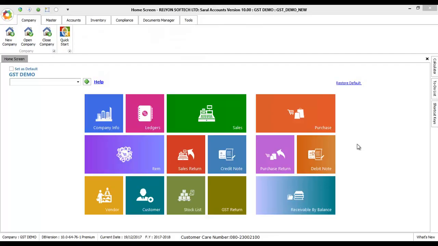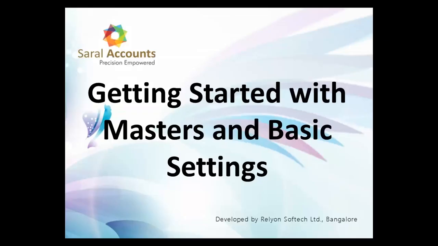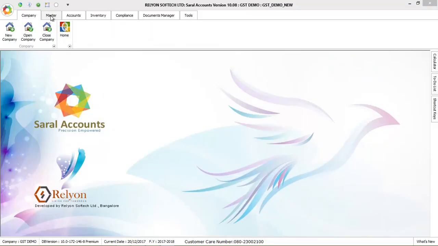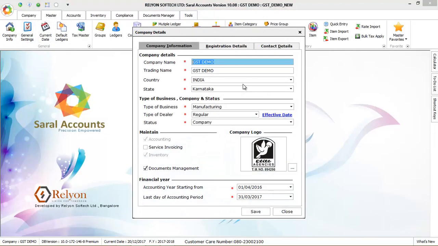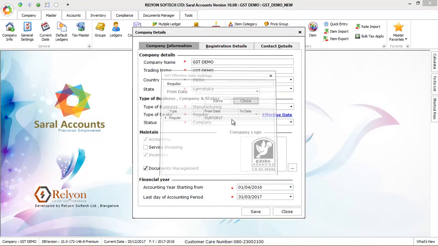Let's go through the demonstration. This is the landing page. Very simple to understand and user can add or remove menu items. User is guided through a wizard. Creation of file. Name of the entity, type of GST, that is regular or composition can be given. If the dealer type changes from an effective date, same file can be used.